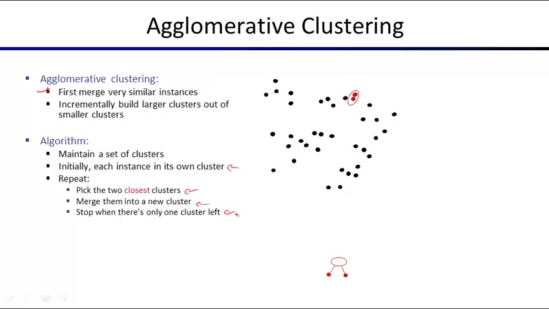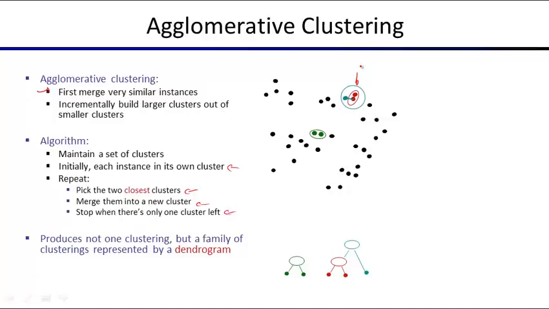So here's an example. You would put those 2 points together. These 2 points here, those are the two closest ones. Then now you have that as a cluster. You look at what are now the two closest clusters. Maybe those two are the two closest, and those two, and so forth. And what you get is this tree structure, dendrogram structure, that tells you how your data is structured. So you get this hierarchical decomposition of your data, which in many cases can be useful.